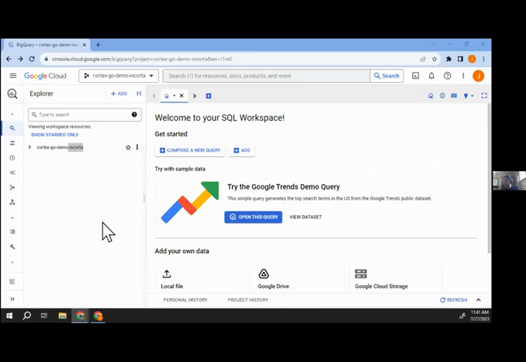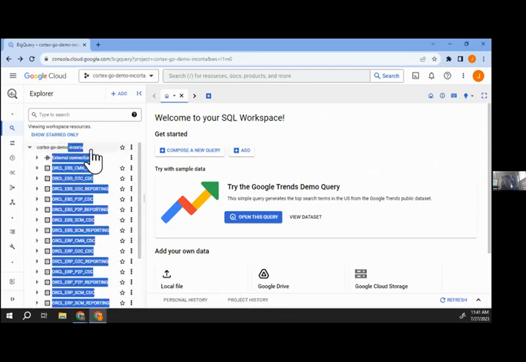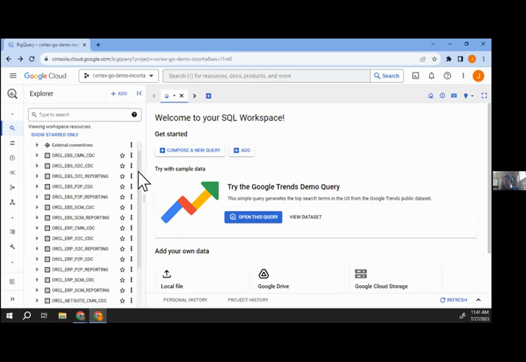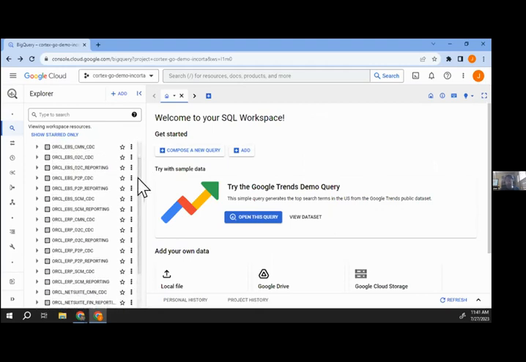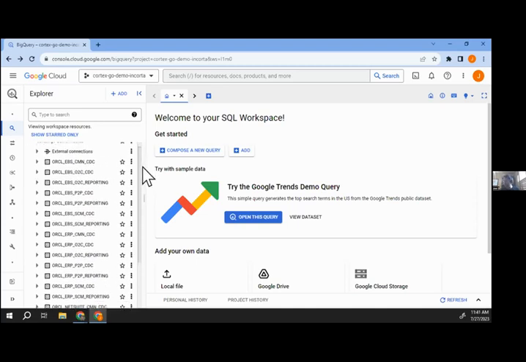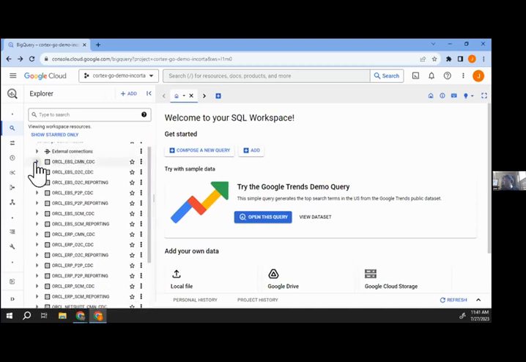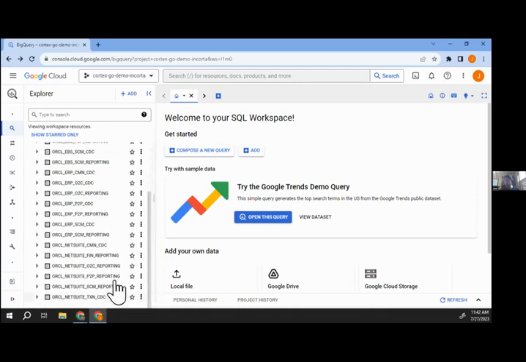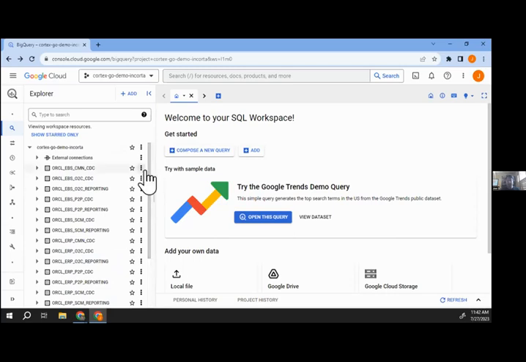If you can see my screen, this is the Google BigQuery in our console, and you can see I've got a project set of data sets here. And these look remarkably similar to the one Joe Miller just had in his own project. So we've got data sets here for EBS, we've got data sets here for Oracle ERP, and we've got data sets here for Oracle NetSuite. And they've all been passed over here in an incremental fashion from Incorta.